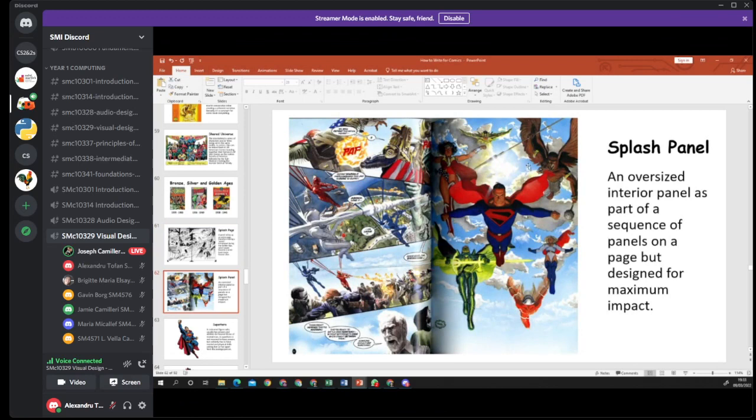And obviously this gives that moment. This moment of salvation, perhaps. We're seeing that there's a fight happening over here again with the zigzag of panels, and then suddenly the Justice League comes to save the day, and we see this beautiful, glorious moment being depicted as a splash panel.